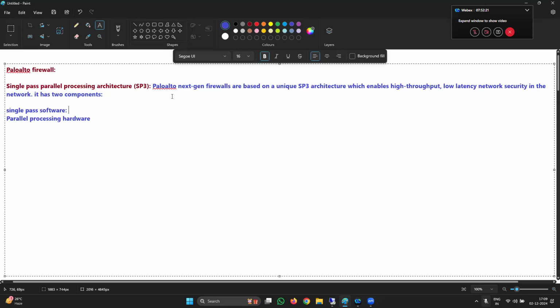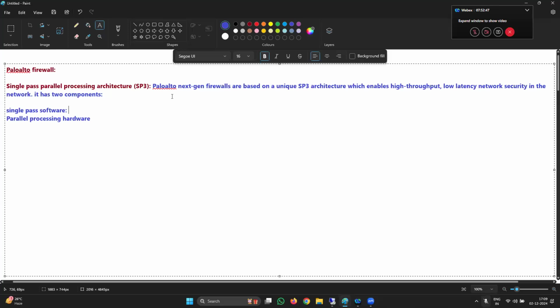That's why it is called single pass software. Clear. So it will reduce the amount of processing overhead required to perform multiple functions in one security device or one next generation firewall, right?